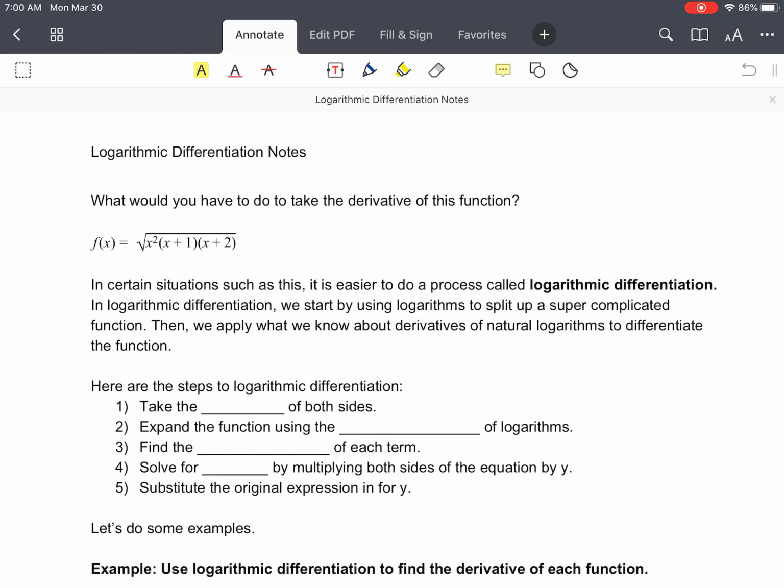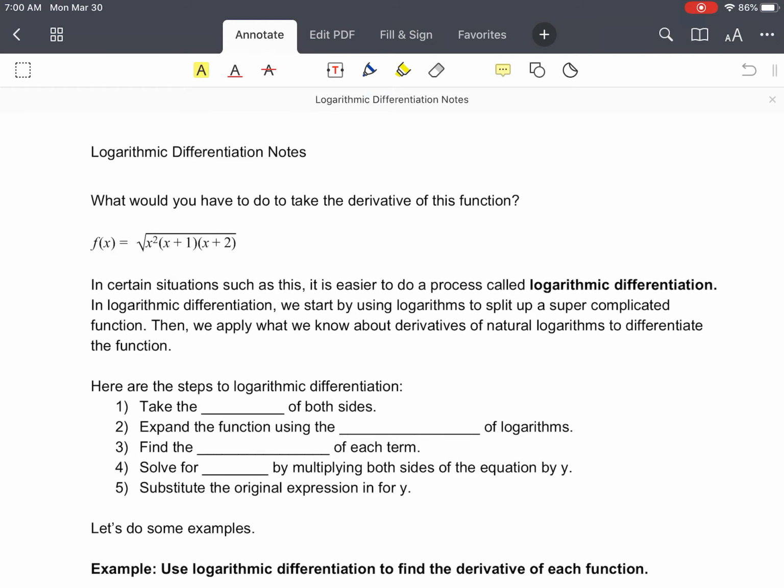So, alright. So this is logarithmic differentiation. Last time we looked at implicit and we looked at tangent lines. So this is more on the implicit side, but honestly, I think it's a little bit easier. There's no product rules or quotient rules or anything like that. There's really not too much that's tricky, okay?